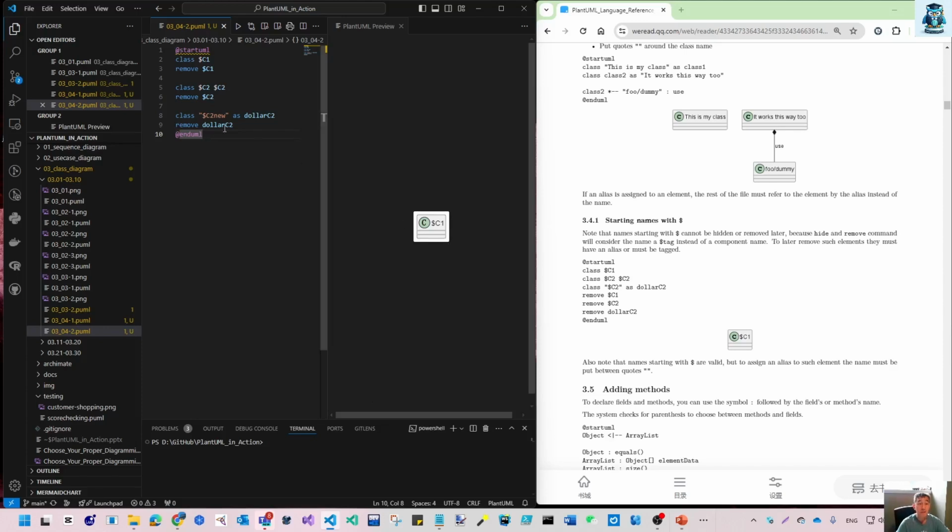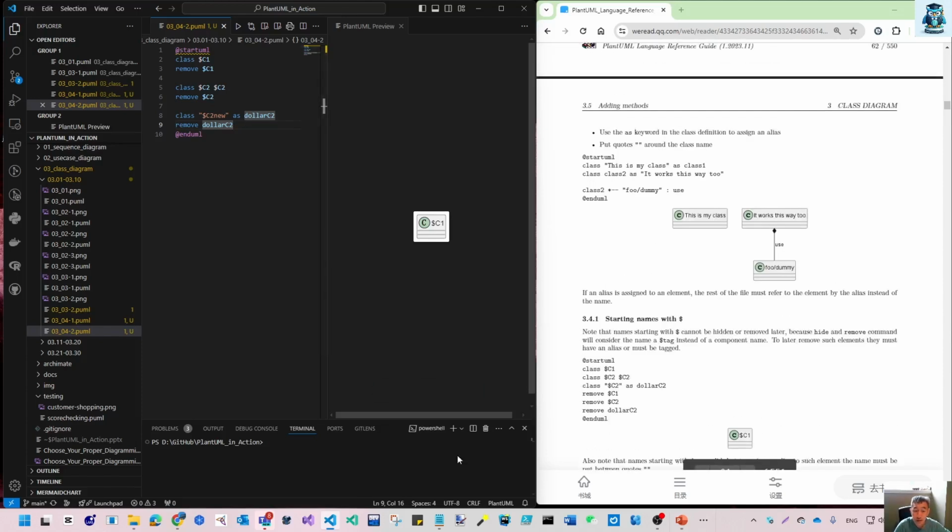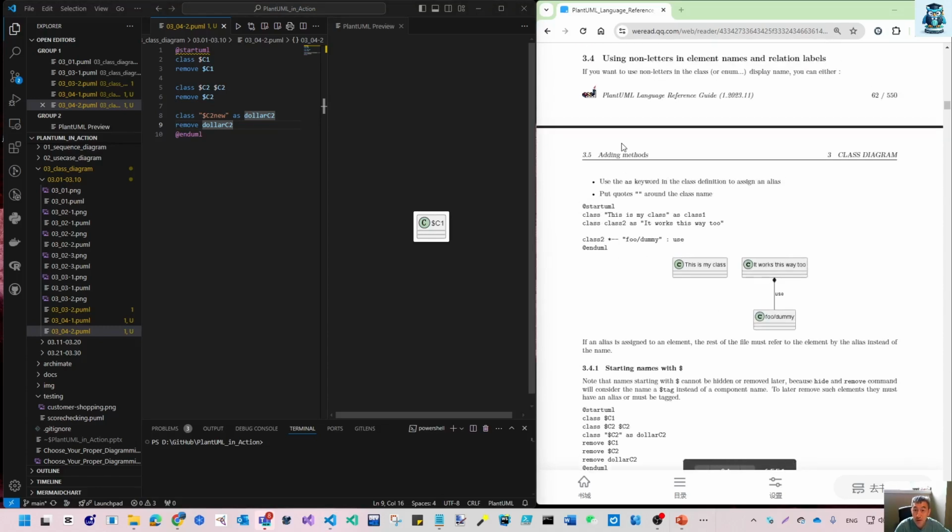So in these three ways, the first one is not working, and the second and the third one are okay. If you really want to use a name starting with dollar, just remember to come back to 3.4.1 to get this specific treatment. So we finished this section 3.4.